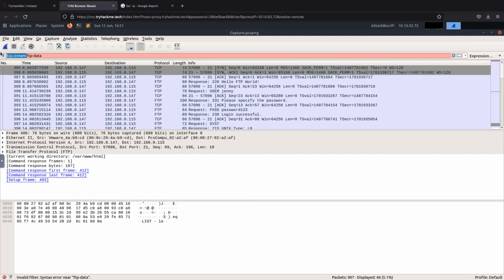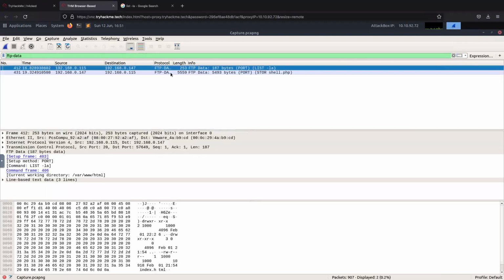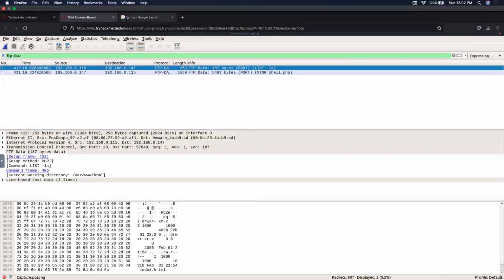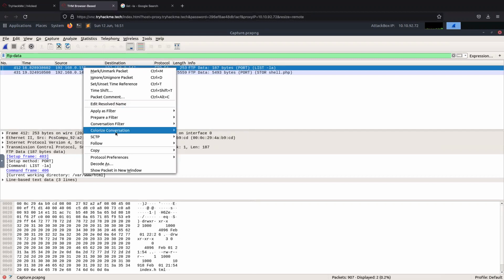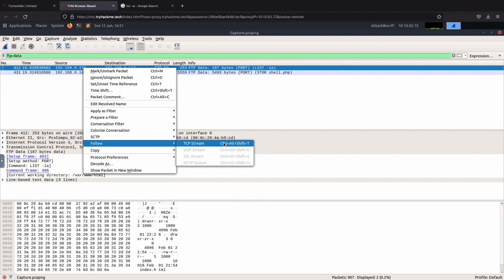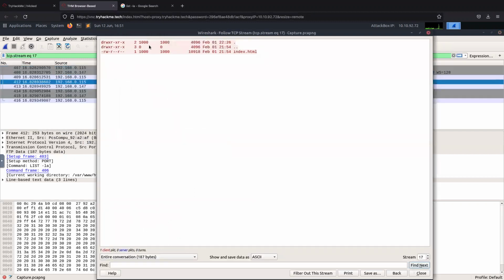Let's take this out. Let's just do FTP data, and then I'll follow the TCP stream.